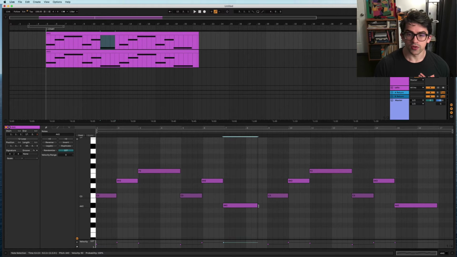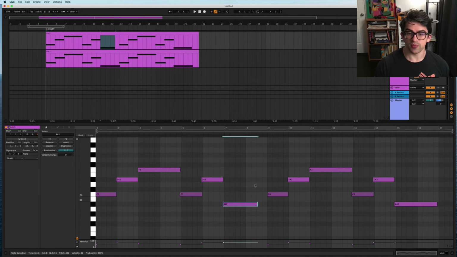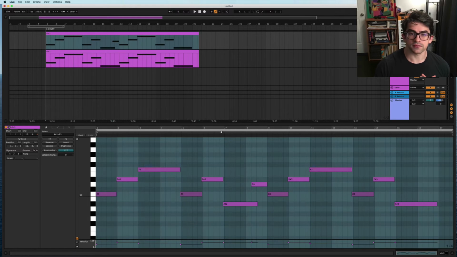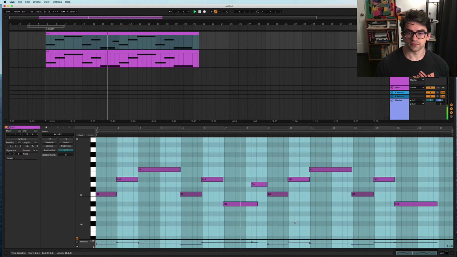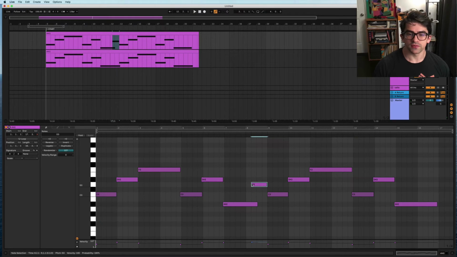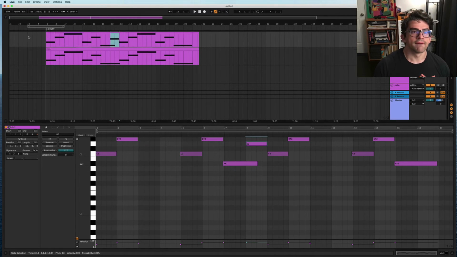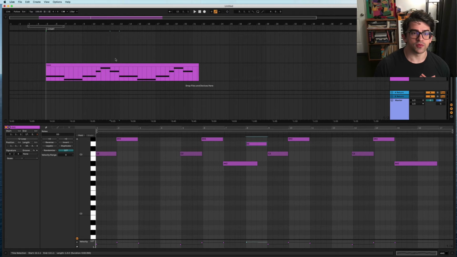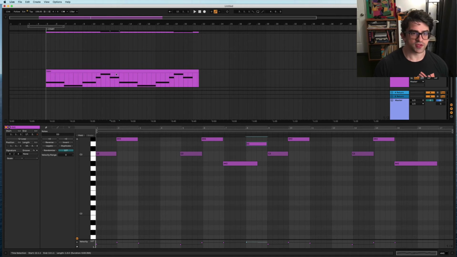So let me do this and then maybe put a note above it. See how this sits. Cool. So I'm gonna put this right on the downbeat actually. And then maybe we'll do something in the middle strings to help move this more.